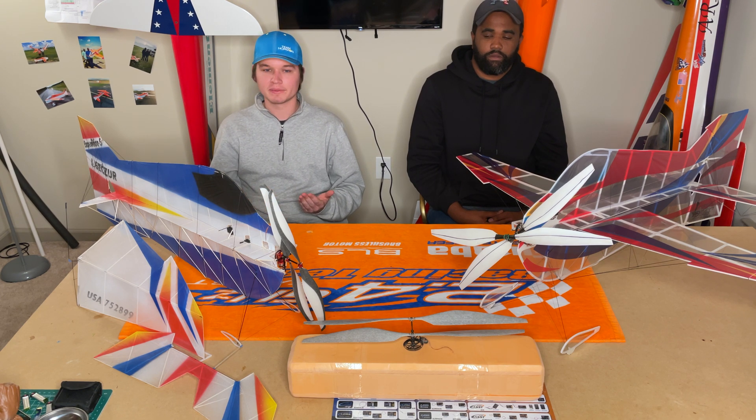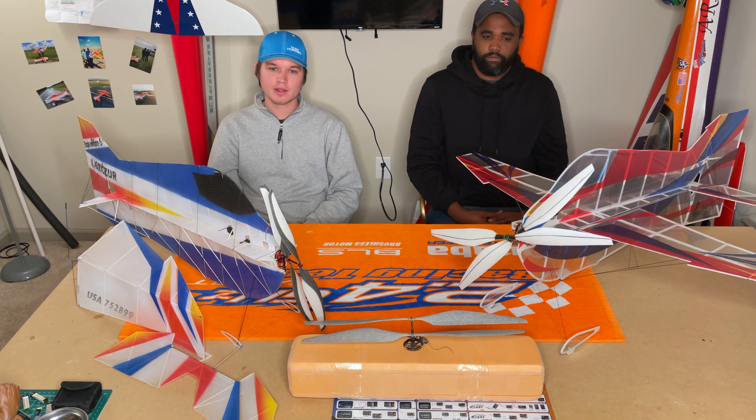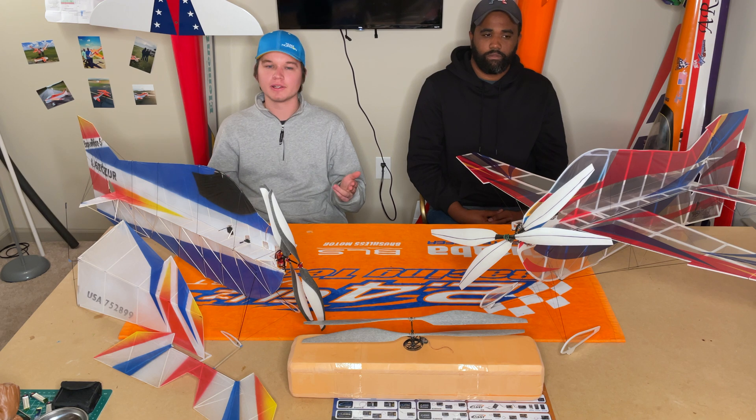The basis behind this design is really just like a pattern plane. For those of you who don't know what F3P is, F3P is basically Indoor Precision Aerobatics, which is just indoor pattern. The difference is we don't have variables like wind, and we have other maneuvers you don't have outdoors like torque rolls. These designs represent a pattern in terms of how they fly, but they fly very slow. These are very light airplanes.